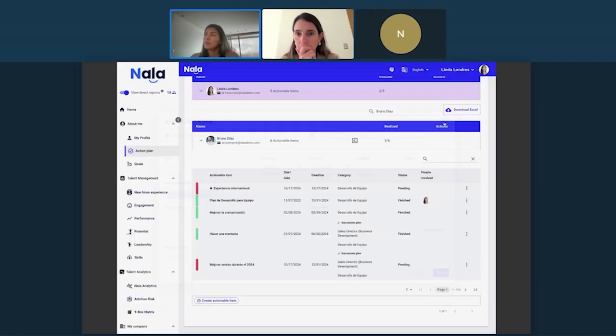And all of these succession plans that I'm going to set for Bruno, I can choose if I'm going to hide them from him. So for example, if they have this lock over here, it's because that is something that he cannot see, but I as a manager can see it, and I as a human resources administrator can see it. For example, that is an international experience, and if he already did it, I can go update, did it, and every time he completes one of these, that is where the gap is going to start closing, where you see here that this is a development plan that is tied to a succession plan.